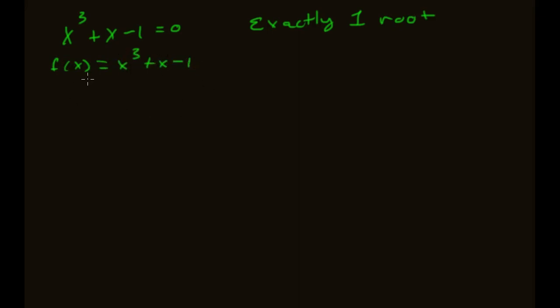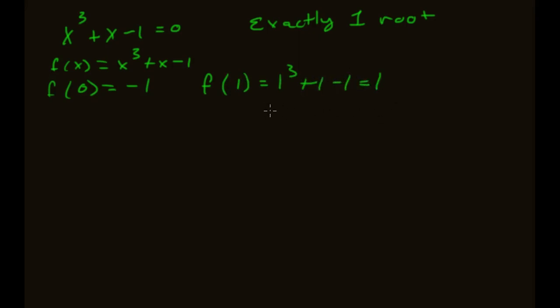All right, so let's work a quick example of where Rolle's theorem might apply. Let's say we have x cubed plus x minus 1 equals 0, and we want to prove that it has exactly 1 root. Okay, so I know this. If I let f of x be x cubed plus x minus 1, and I pick f of 0, that's clearly equal to negative 1. And if I pick f of 1, then I get 1 cubed plus 1 minus 1.